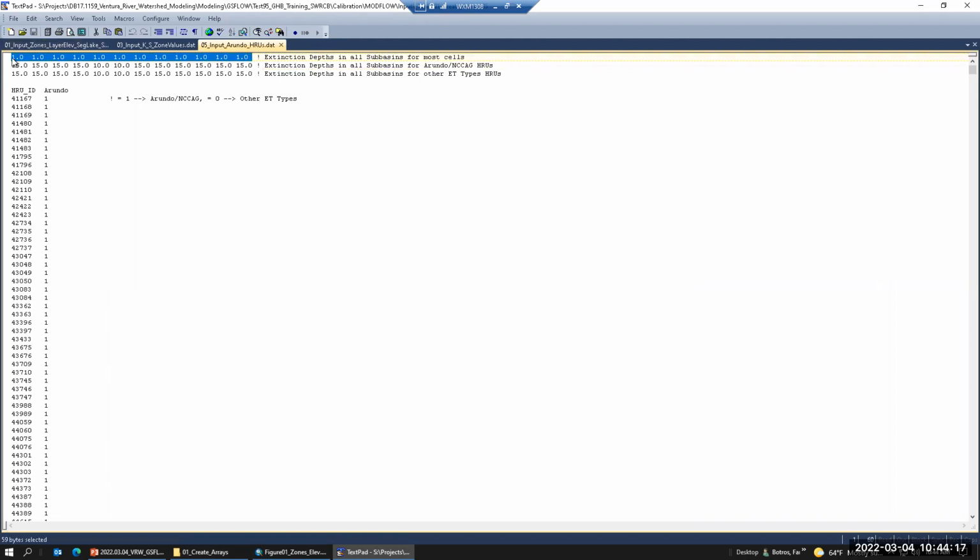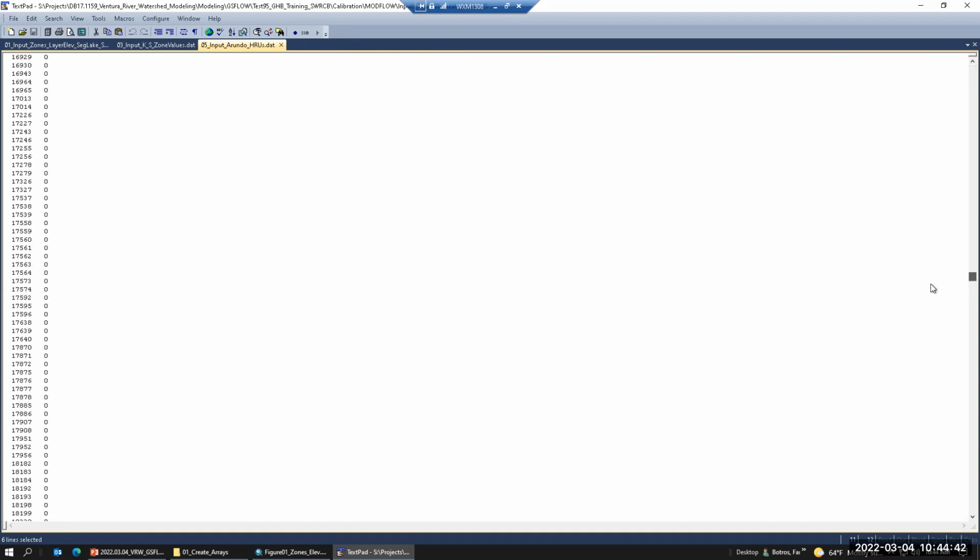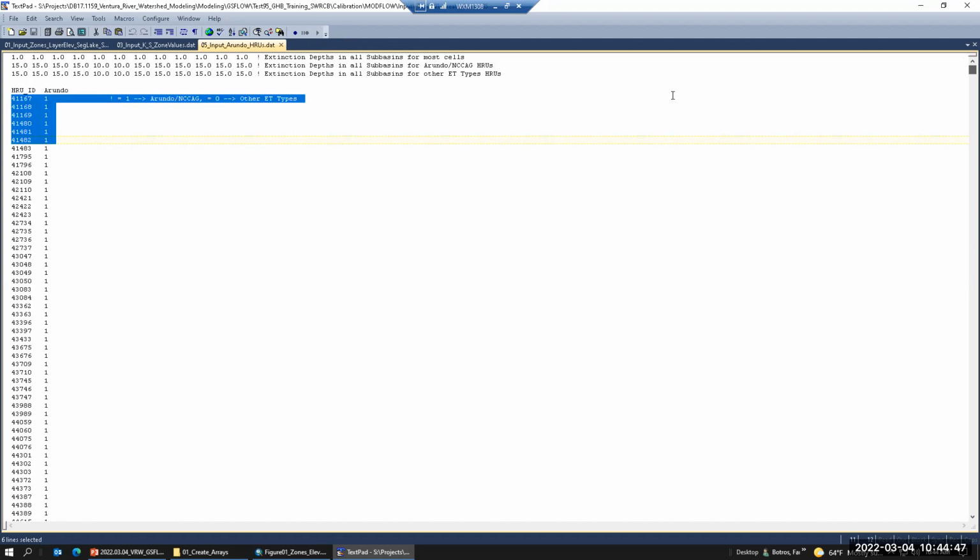So we have an extension depth of 1 foot everywhere in the model except for these HRUs. And for these HRUs, we are giving a number if it's Arundo or some other ET type. So we have Arundo in these HRUs. And in other HRUs, we have different numbers, but these two numbers for now, for the calibration and validation run, are being treated the same way.